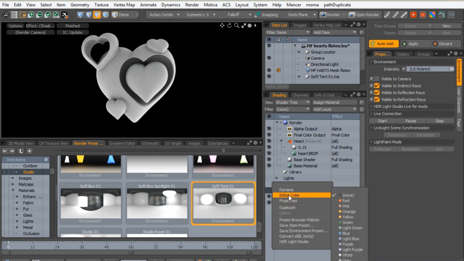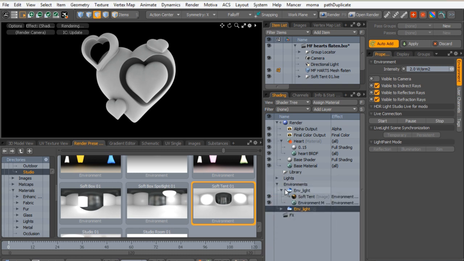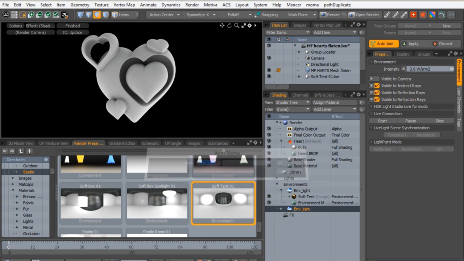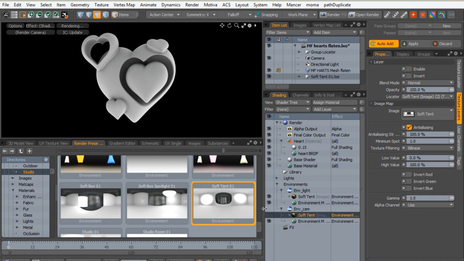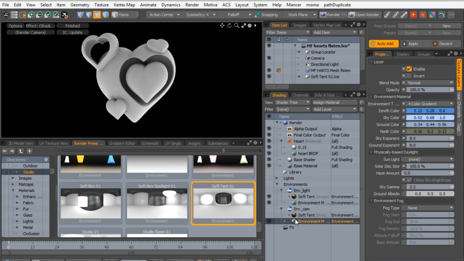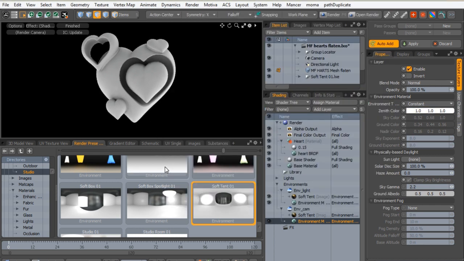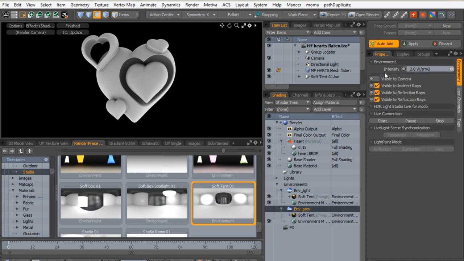Change its name to environment cam. Okay. And now turn off soft tint and select environment material and change to constant. And we can now make solid white color. And in environment properties, turn off everything except visible to camera. And now we've got a good setup of the scene.